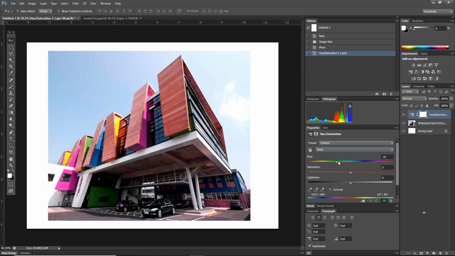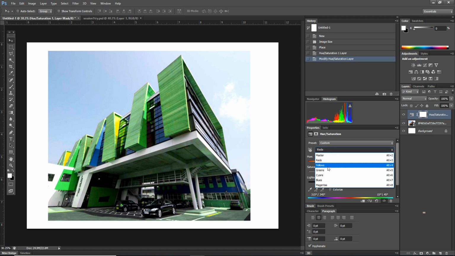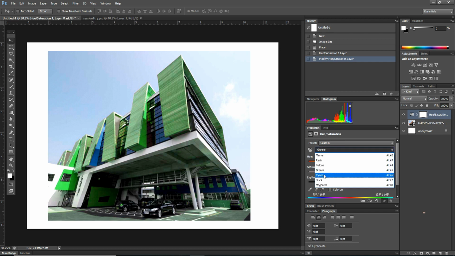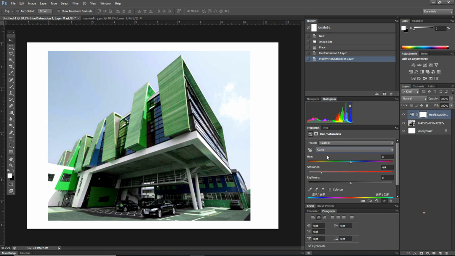You just have to take the cursor like that and keep moving it until you reach green. And then I'm going to lower the saturation. I lower the saturation a lot because it makes it more comfortable to the eye and makes the colors less clear that I'm changing them. And then for the other colors, I'm going to desaturate them. So in that way, you can see we totally changed the colors.